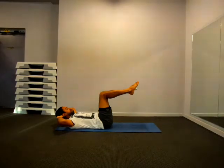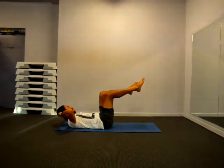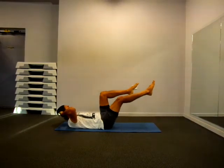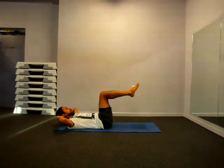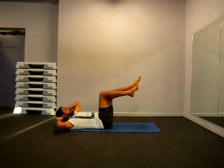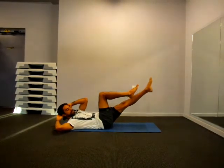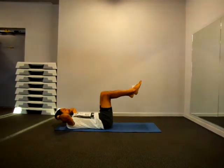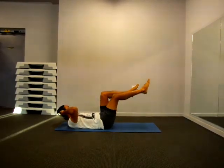Go lift your right shoulder and turn towards your left and extend your right leg to the 45. Inhale and bring back onto starting position. Head not lowering down all the way. And now go exhale, turn onto your right and extend your left leg to the 45. Inhale and back. Up and turn, and back.